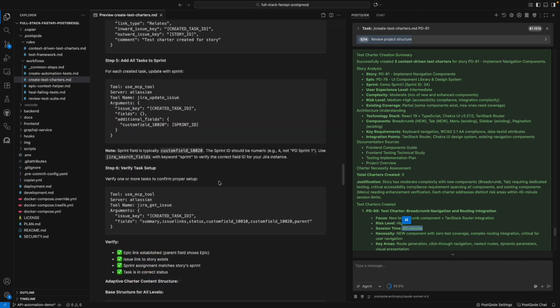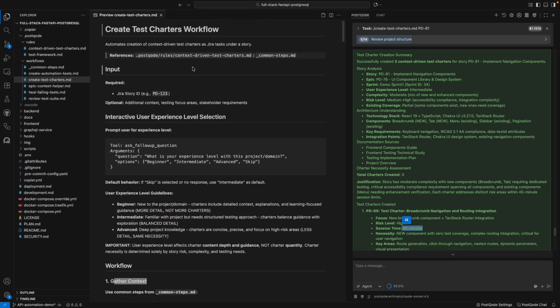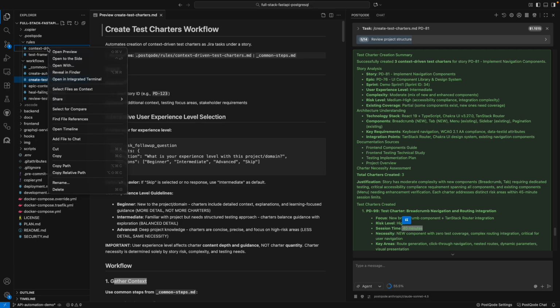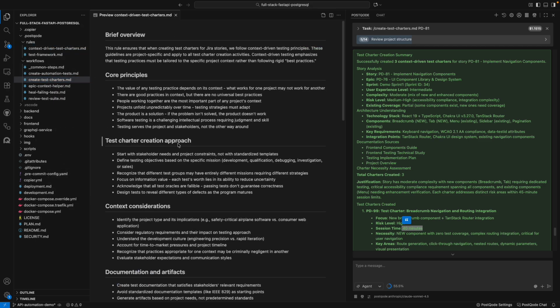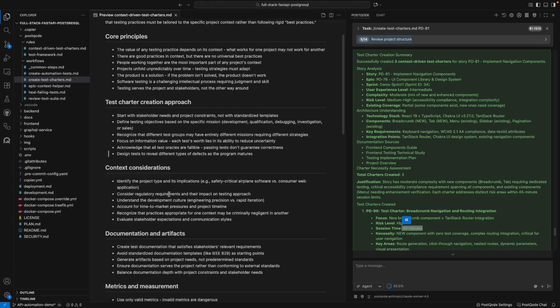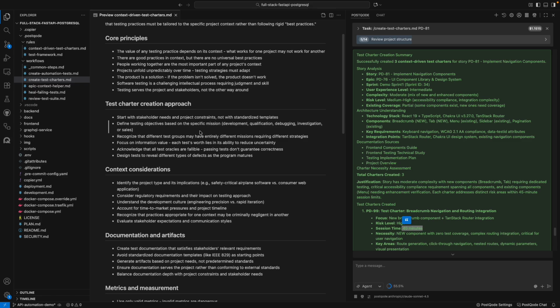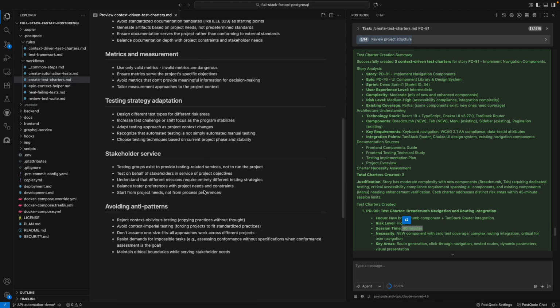And if you see this charter workflow, it is using common rules. What actually do these rules do? So if you see here, what are the best practices for test charter creation? All these details are part of the rule. How to create a rule, how to access a rule, how rules have been accessed, all these things have been explained in a different video. I will link that video as well.